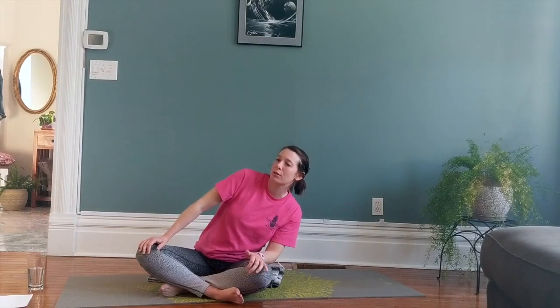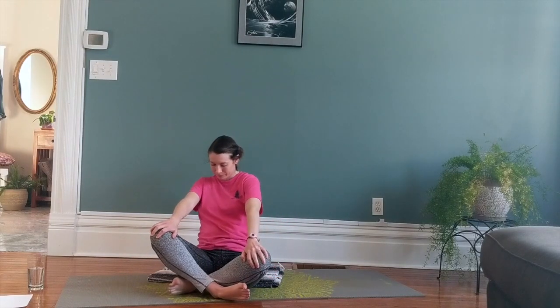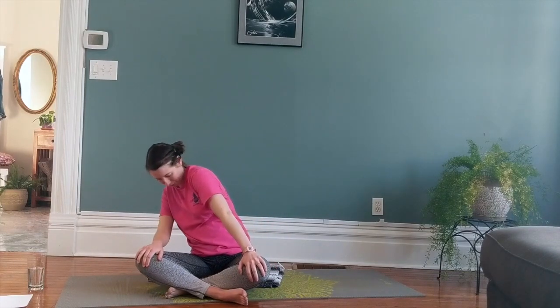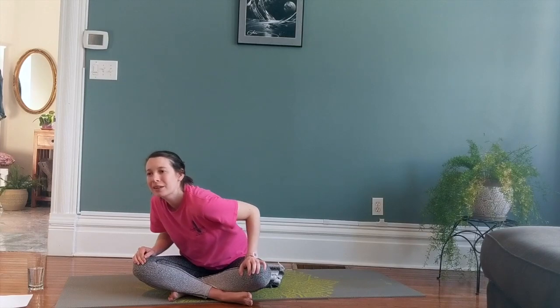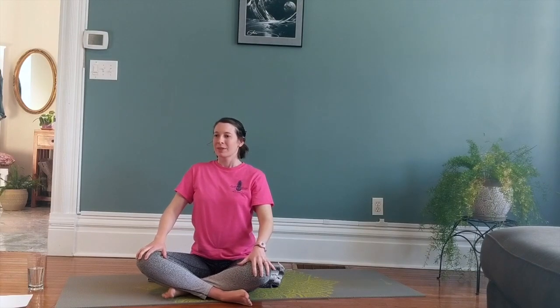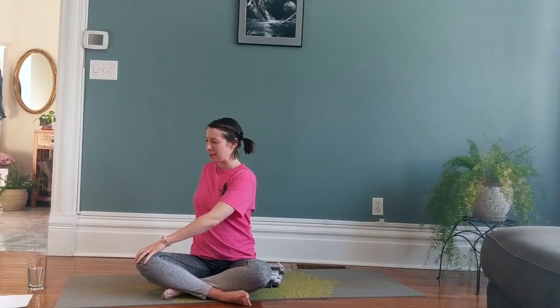Good. Next time you come to the front, take a pause, switch directions. Good. And then rising back up through center, find that nice long spine. Good. Bring your right hand behind your back, your left hand towards that right knee. And take a breath here in an open twist.